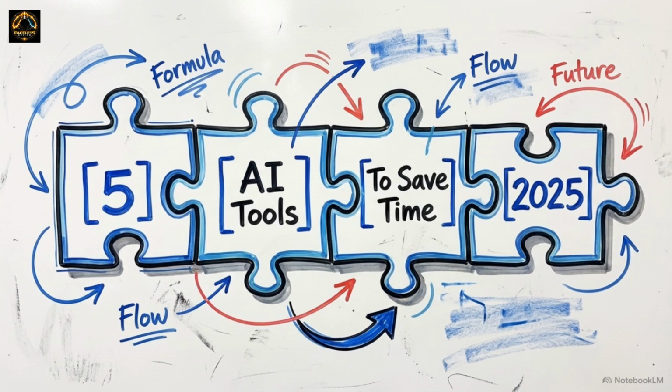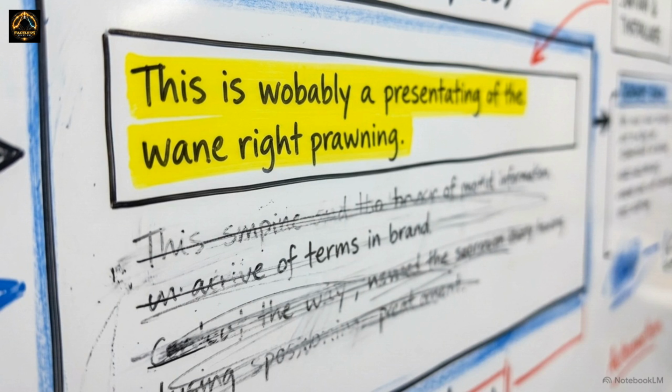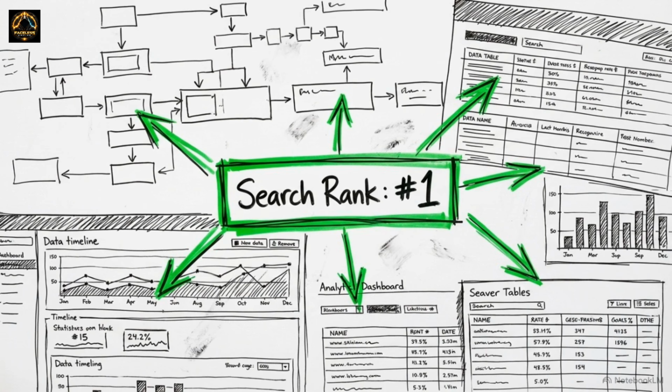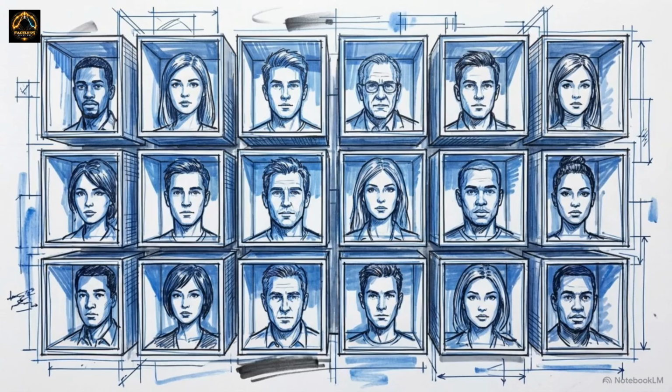Structure your title by starting with a number, followed by your keyword, the benefit to the viewer, and the current year. The first 2 sentences of your description are critical for search indexing. Include your main keywords here, followed by timestamps for each section of the video. Using these specific thumbnail and SEO metrics provides the algorithm with the data points it needs to categorize and serve your content to an interested audience.